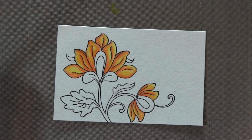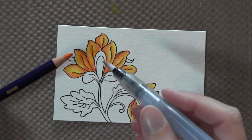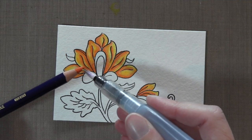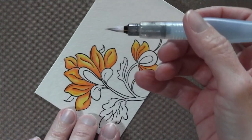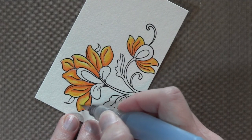All right, one more thing I want to show you is you can actually pull color off the pencil. So if you want to be a little bit more precise in your application, you can just touch your aqua painter to the tip of the pencil. It's not going to damage the pencil at all. It'll still work perfectly fine, sharpen perfectly fine. But then you have some color on your aqua painter. So if I want to add a little bit more orange, I could right here.